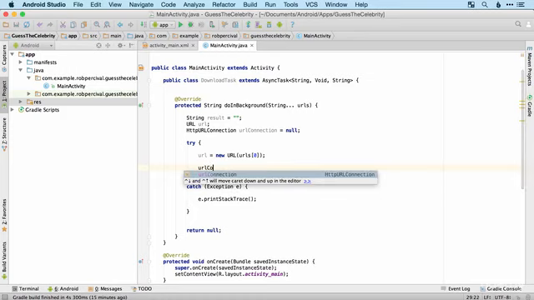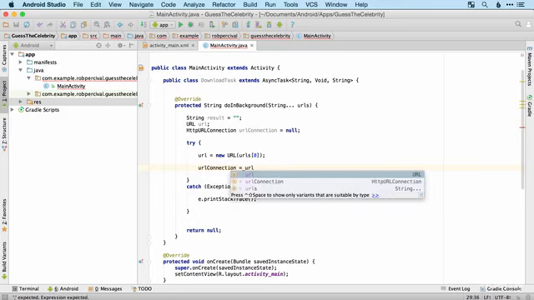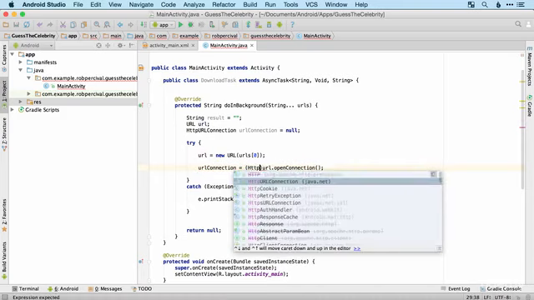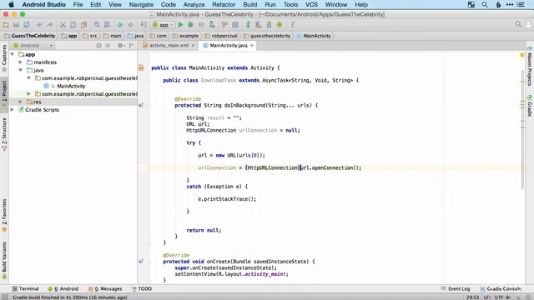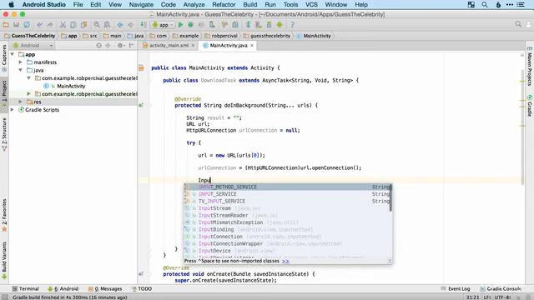Okay, then we're going to activate URL connection by taking URL and opening the connection to it. And we do need to cast that to a type of HTTP URL connection. Then we create our input stream.